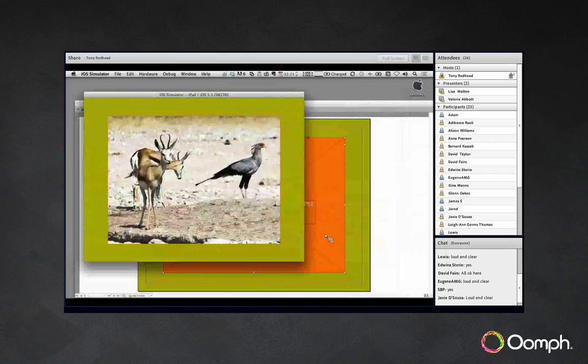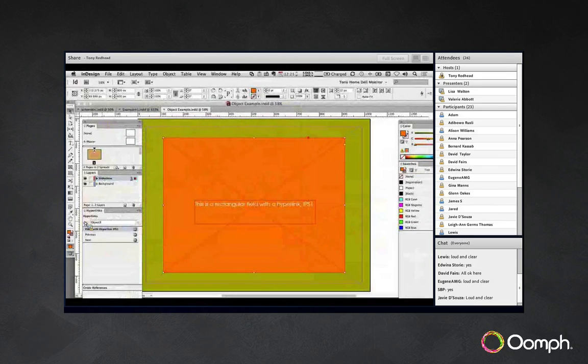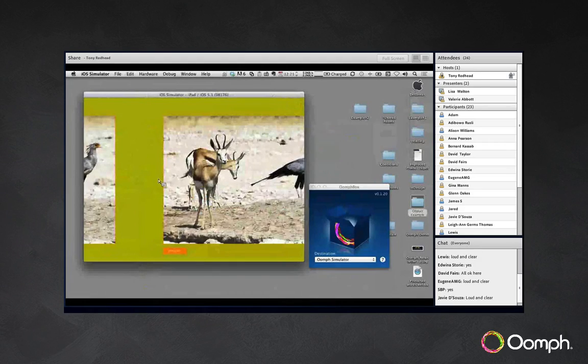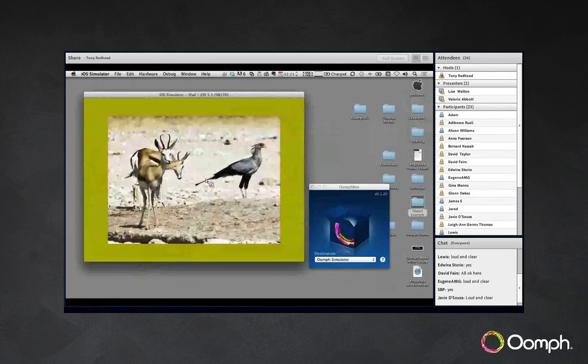If I then come into this and change this from IPS1 to Object1, okay, this is what will happen. It will look exactly the same. It will load the first page of the slideshow, but when I go in to move it, the slideshow doesn't move. The page moves itself. So taking a rectangular form with an IPS1 and changing it to an object1 changes its behavior. So the specification and setup are the same, it's just that the difference is in the behavior. And most notably, an object will not respond to swipes like a slideshow does.